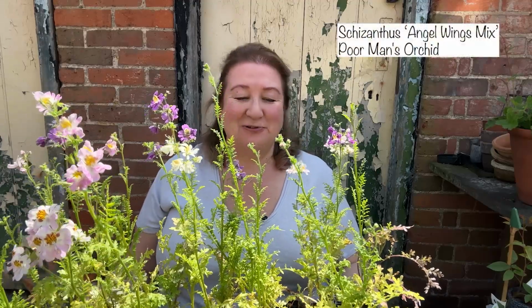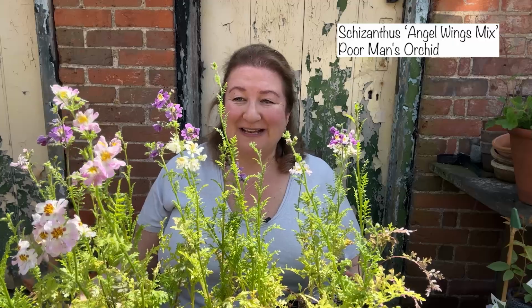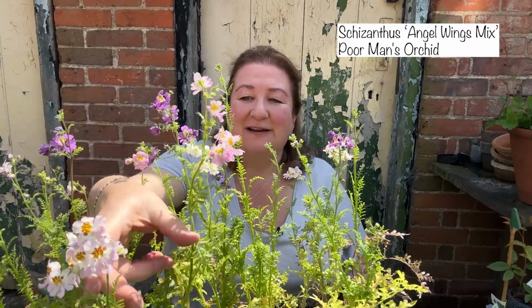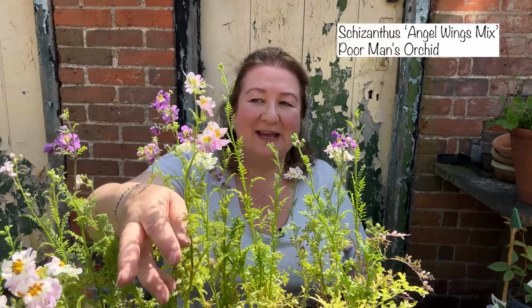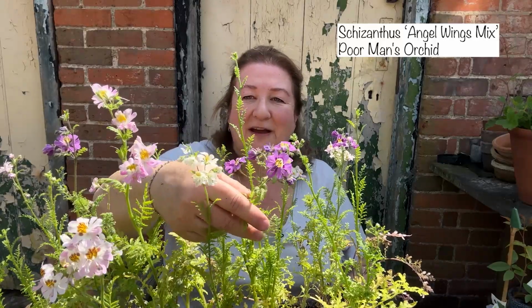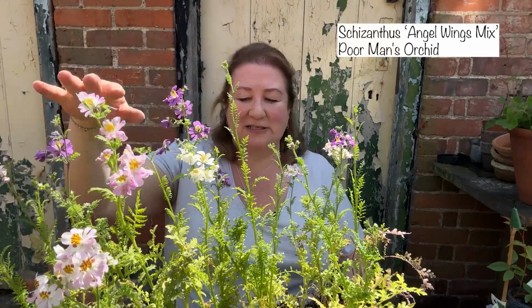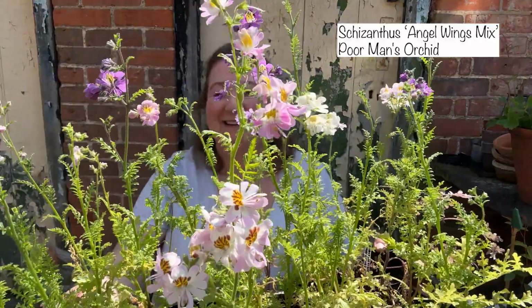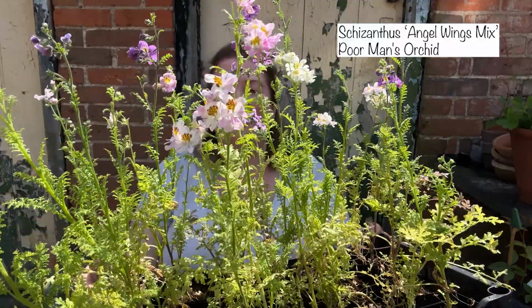The next thing I'm planting are these. I grew these from seed. They're absolutely gorgeous. These are called Schizanthus, or poor man's orchid, and that is because the flowers kind of look like little orchids. They're so cute, and they come in sort of this range of colours: pinks, whites, purples, mauves. I think they're absolutely gorgeous.